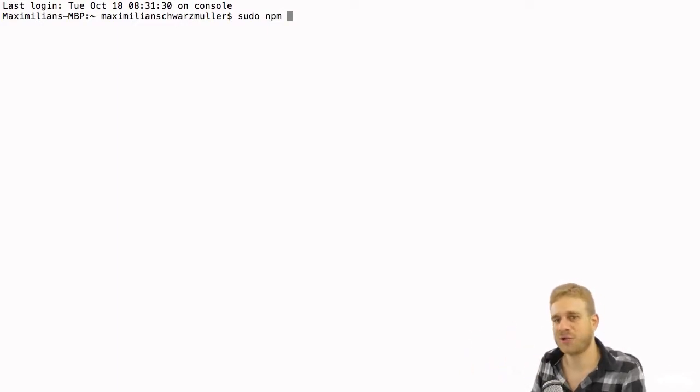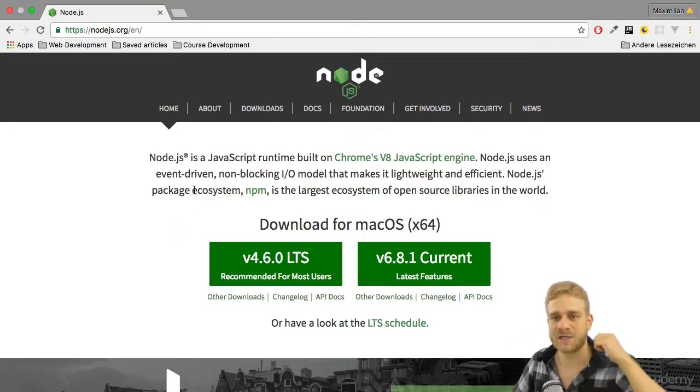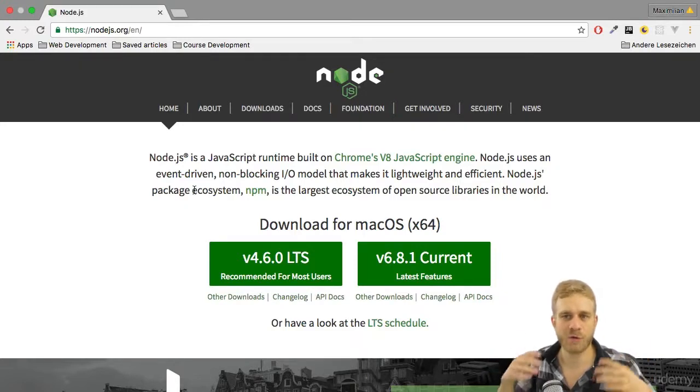npm is the Node Package Manager, so for this to work you will need to install Node.js. You don't need Node.js because you're going to write any Node.js code. We're not going to write any Node code. We're not going to write our own server-side code. We will need it solely for now for this Node Package Manager, which is the de facto tool to use for front-end development to manage your dependencies. So we will definitely need this.